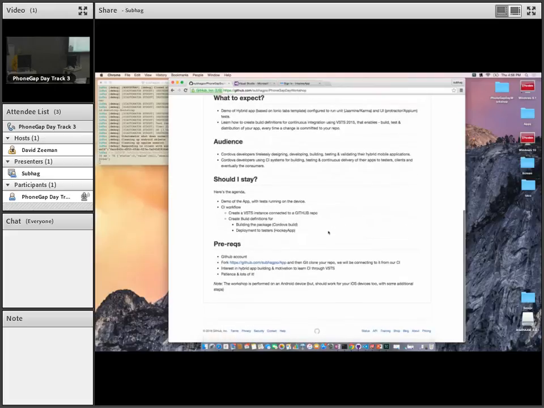And that's the session, right? The audience here: how many of you are real Cordova developers or build hybrid applications? Yes, good. We have the right set of people here. And how many of you have had interest in or have tried continuous integration systems? How many of you have really got into that problem? Good.